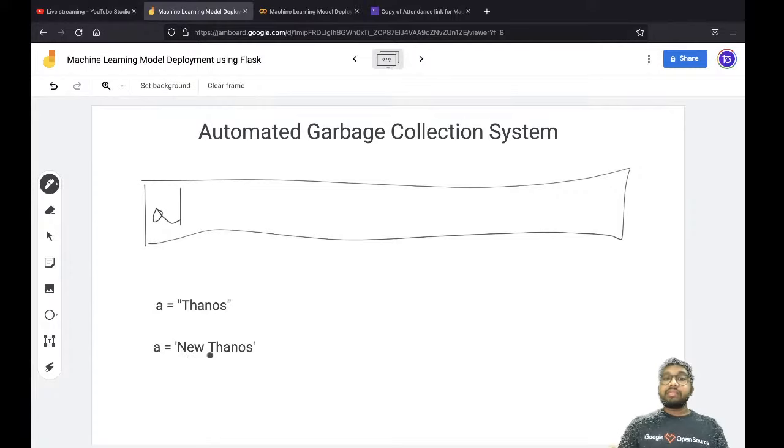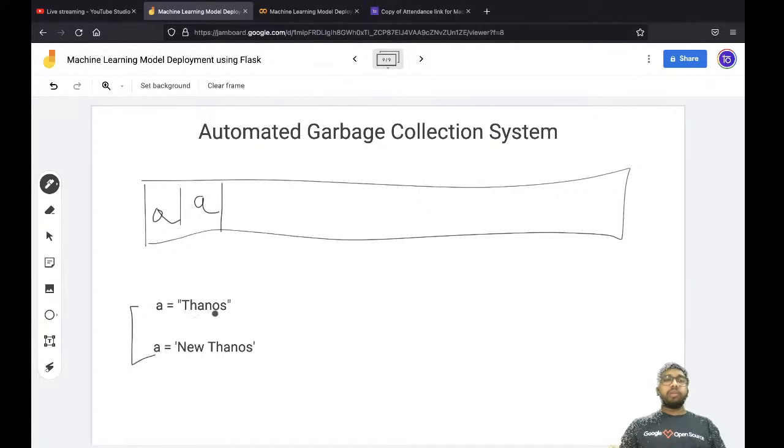This new data will also take some memory over here. We already have Thanos taking up memory, and now we have a new Thanos. In different languages, when you do such an act, the older data still remains in the memory.